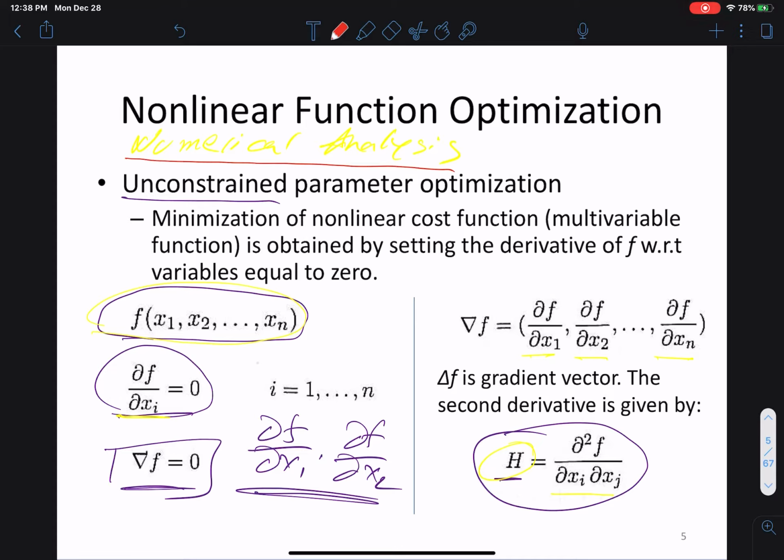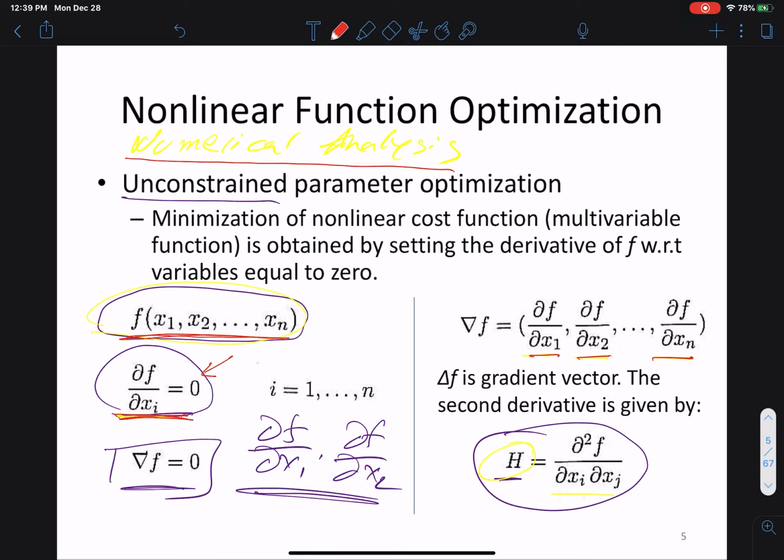Then if you have an unconstrained function, let's say this function, there's no constraint attached to this function. I'm trying to find the minimum value of this function. To do that, I have to find basically the first partial derivative of that function with respect to each of the variables. This is right here, right? Then we're going to set them equal to 0 and solve this system of equations to find x1, x2, x3, all those variables, then find the minimum value.